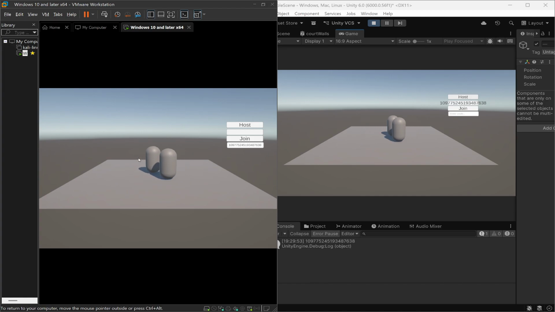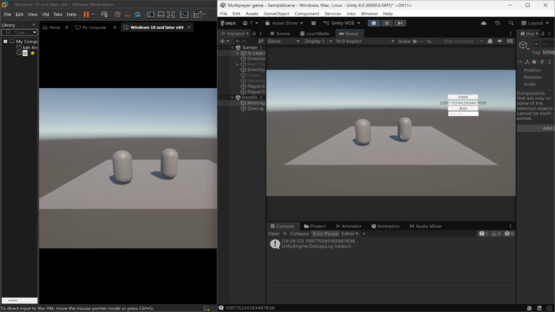We did it, guys. If this virtual machine was a computer on the other side of the world, we would be able to connect, and we'd be able to join our friends and walk around, and it'd be really cool. Look, even if I push them, it's a little slight, but you can see that they're getting pushed correctly on both sides. Yay! And then you guys could use the exact same logic to create whatever multiplayer game you want. I spent $0 today, and I could make a multiplayer game.